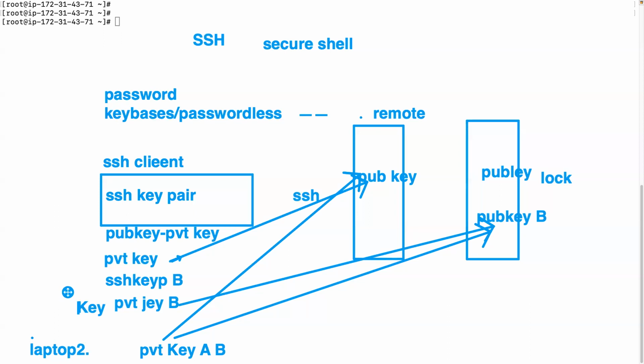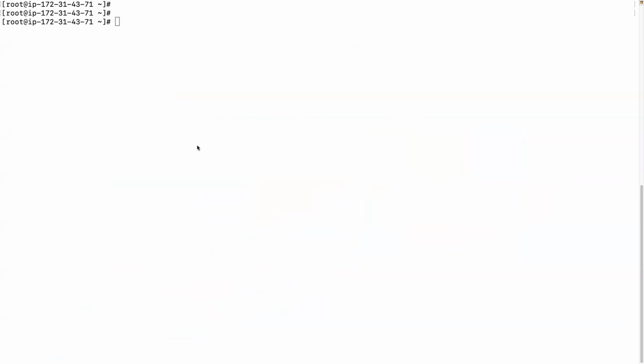Like to any server, key-based authentication is the one we use most widely. This is how we connect to any machine, so you should understand this thoroughly. Now, this is the AWS server. This is my laptop. How are we connecting? We are already connecting to the AWS machine, right?